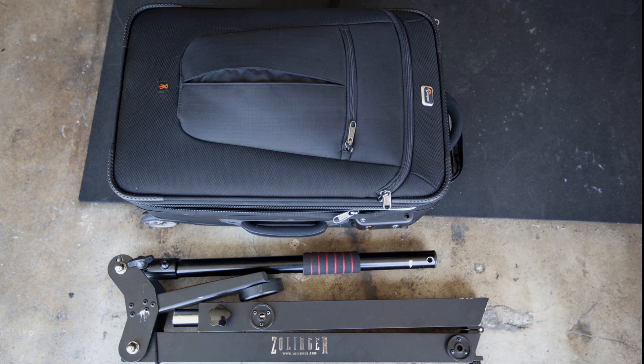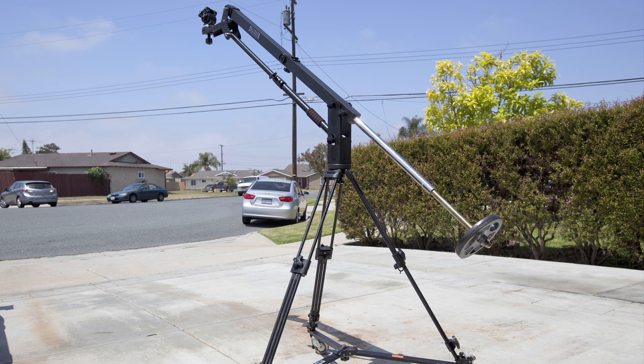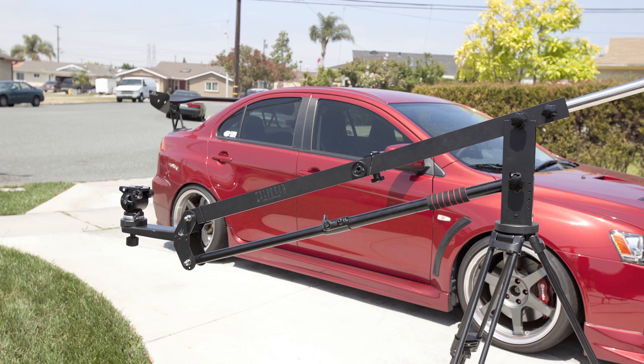I'm pretty much impressed with how compact it is — it starts off as a three-foot jib and then extends out to eight feet. I hooked it up with the Sachtler W717 legs, got the head from the Fancier and put that on also, and I use a Manfrotto wheel dolly so I can wheel it around instead of having to carry it.